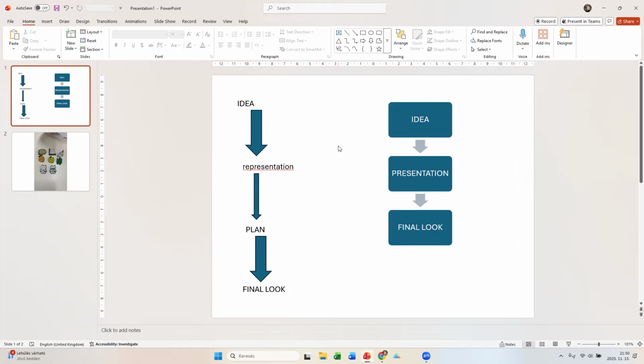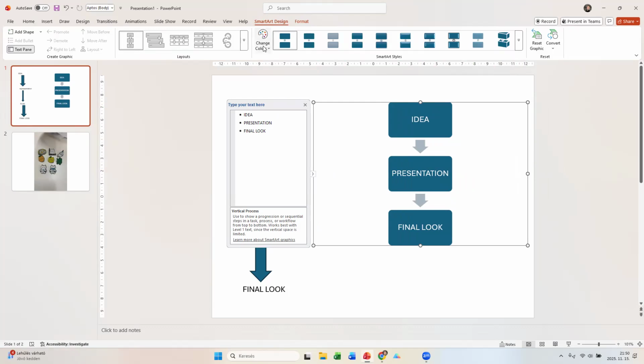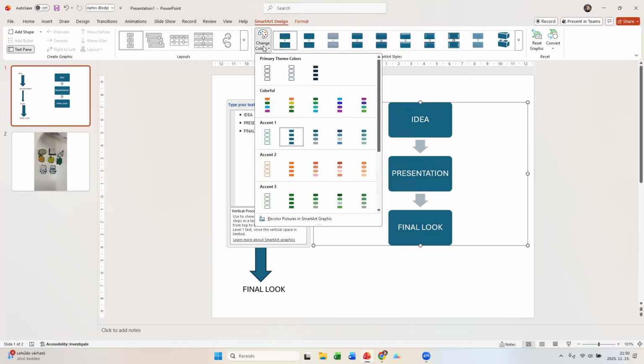So what if you just change the color? First of all, you need to click on the Smart Art, and then if you go for the Smart Art design, then you can change the colors. There are many different layout schemes and color themes. Look at this one. If you really want to show that this is a progress, and at the end you want to have like good color, you can go with many different colors. Look at this. So amazing, isn't it? Now I will go with this, let's say, blue kind of thing.